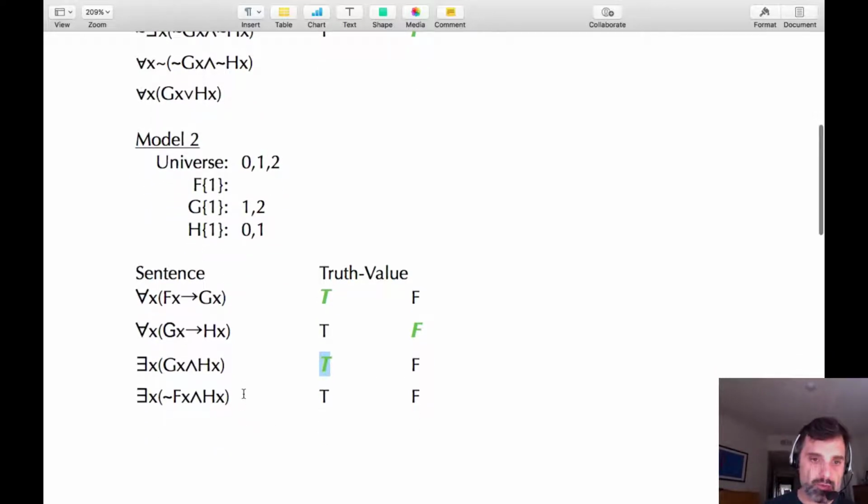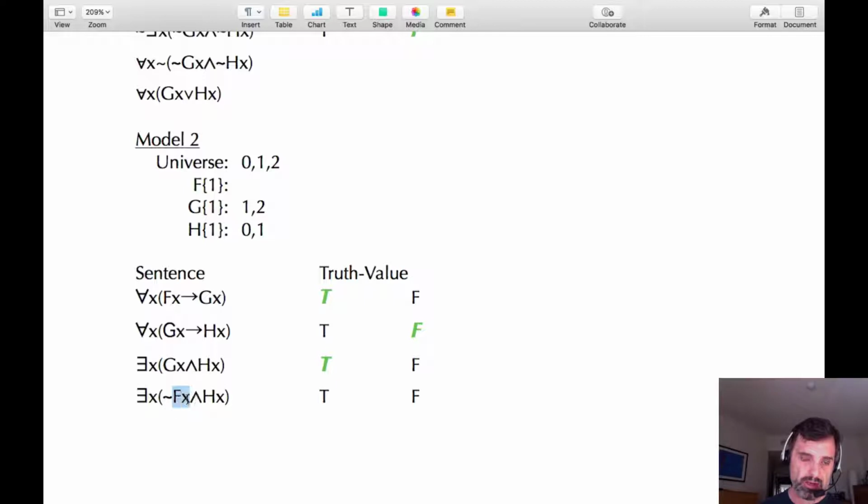Let's look at this last one. Something is not f and h. So there's a thing that makes this conjunction true. Something is happy, and something is not a frog. Well, okay. Well, 0 makes this true because 0 is not in the extension of f.